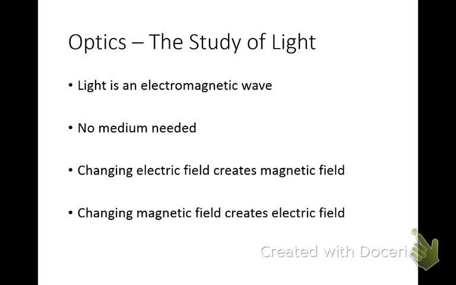Light is an electromagnetic wave, which means it is a mutually propagating electric field and magnetic field. It does not need a medium to travel through. Now visible light is just part of a wider electromagnetic spectrum. In fact, visible light is the tiniest little sliver of it. It includes stuff like radio waves, and microwaves, and infrared, and visible light, and ultraviolet, and X-rays, and gamma rays, all that kind of good stuff. It all fits into one spectrum. It's all the same thing, just differing wavelengths and frequencies.